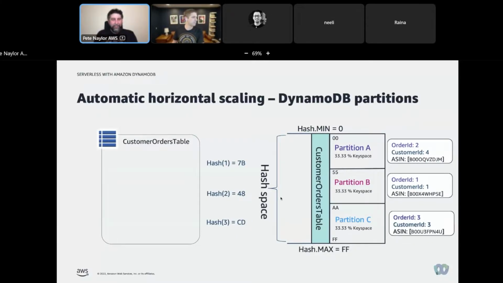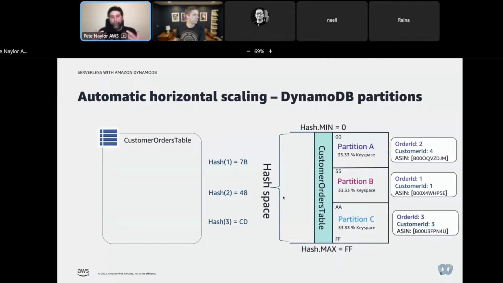Because this hashing is for the most part random or close to random, even very small changes in the value of that primary key are going to evaluate differently, right? These records are going to be stored scattered very well across that hash space. So we can actually scale out the number of these partitions for you dynamically. We can add them as you need more throughput or more storage. And we're going to automatically manage the hashing and the partitioning for you.